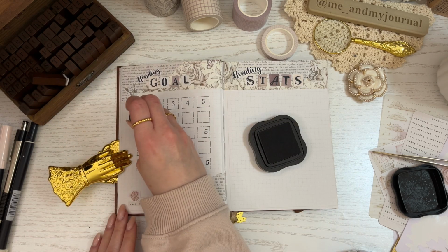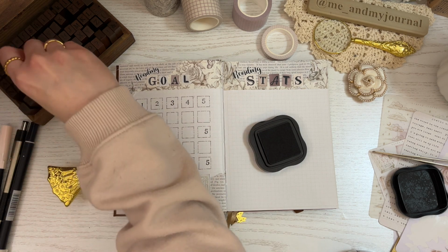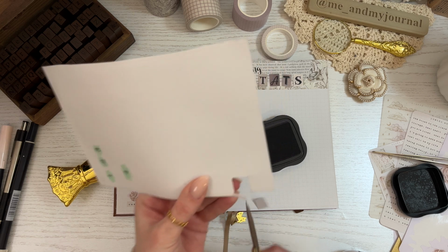And then, annoyingly, I managed to pick up this number 6 stamp the wrong way. So I cut out a spare page that I'd done some pen tests on to cover the mistake. You can't even tell.